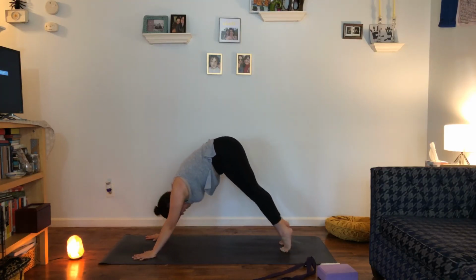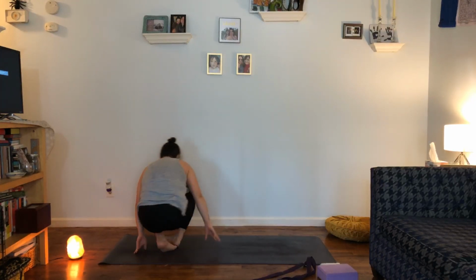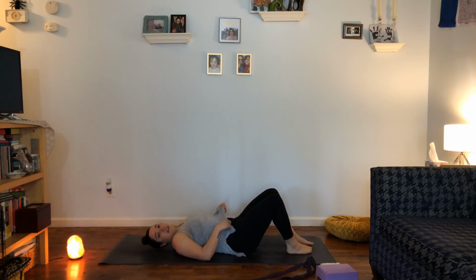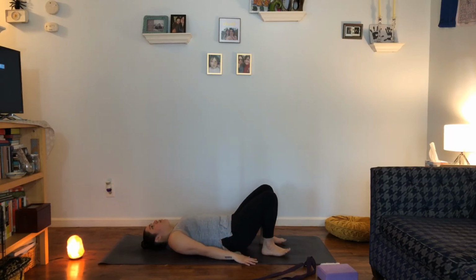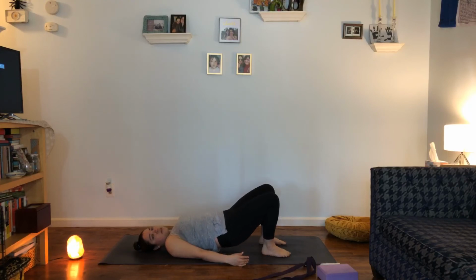Inhale, heels high, knees low, step, walk, jump towards the top of your mat. Allow your glutes to come down. Allow yourself to release the spine down on the mat. Soles of the feet press right next to the hips. And once you're ready, press those hips towards the sky. You got it. Slowly release your tailbone down.